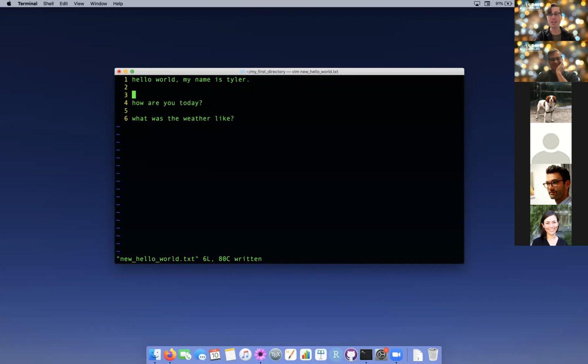So what we're going to do is send another command, which is how we quit. And that is : and then Q. Right? So I think Pamela mentioned this in the chat. Quitting Vim is just one of the most asked questions for early programmers, on Stack Overflow and whatnot.